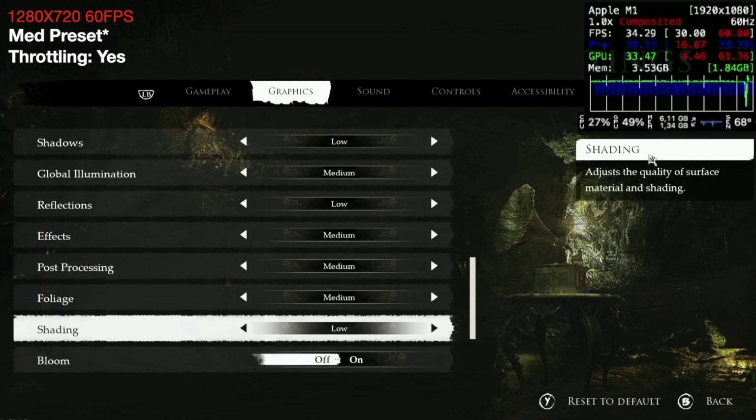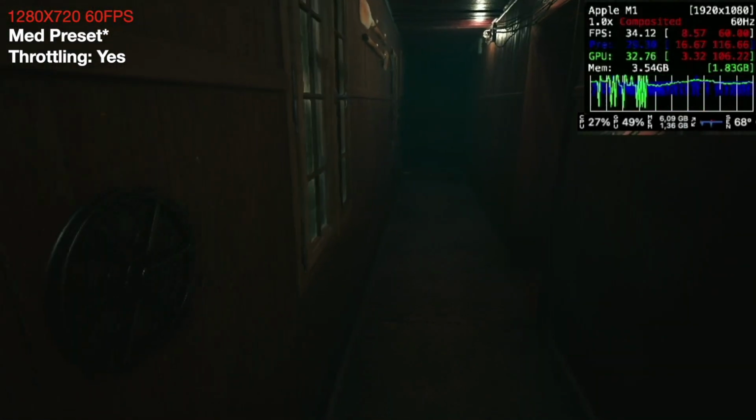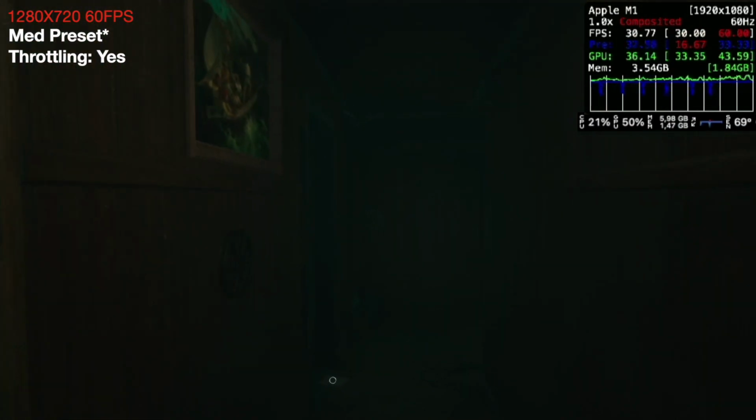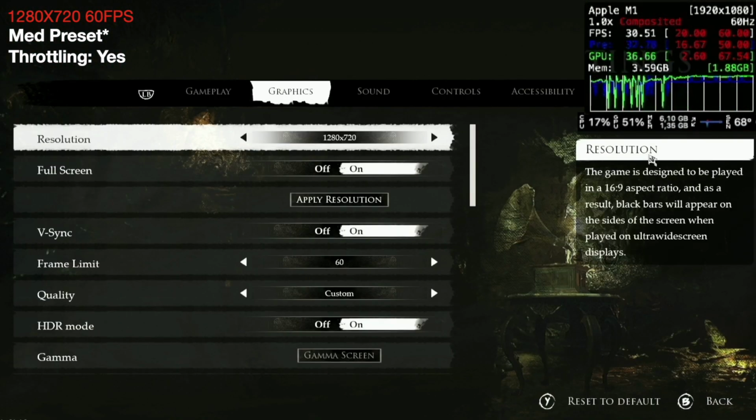Let's fix this. No, forget about it. It doesn't seem like we're going to get it. So no, there's actually no way. How about 720p on low? Everything's set to low.